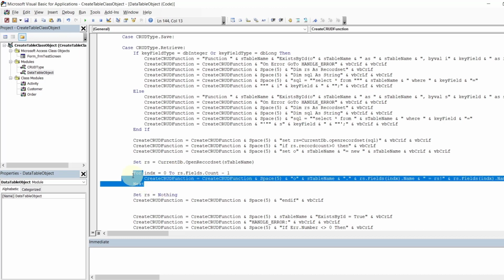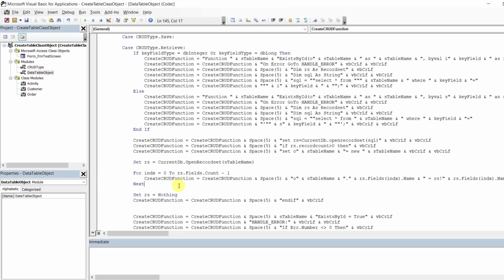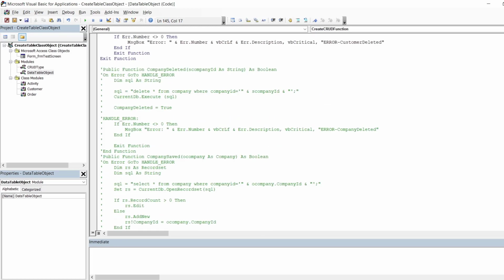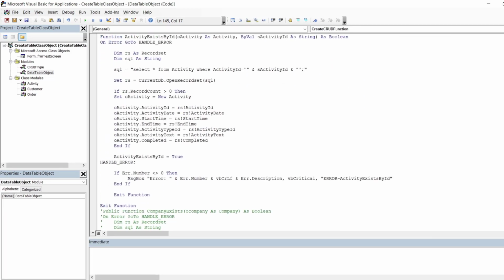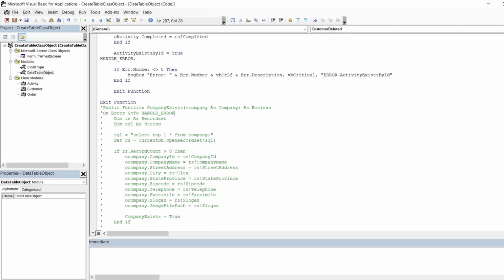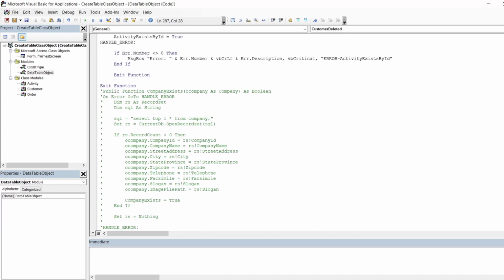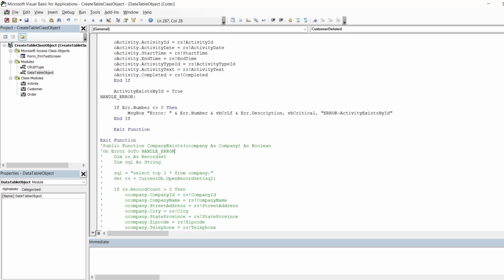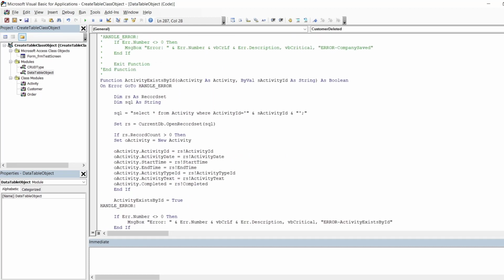And because we had these guys right here, it makes it easier. That's how you do it. The original one is right here. It looks exactly the same, with the exception of the object. That is the company object, but this is an activity object.